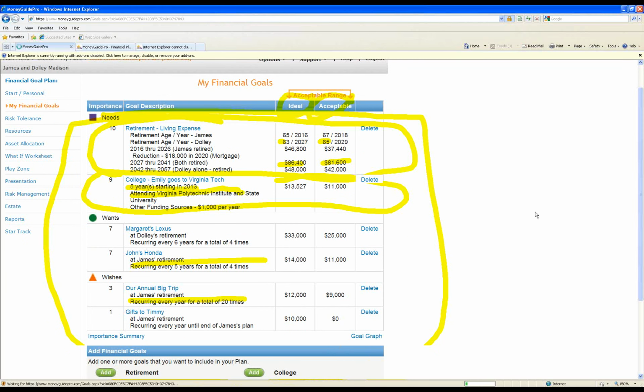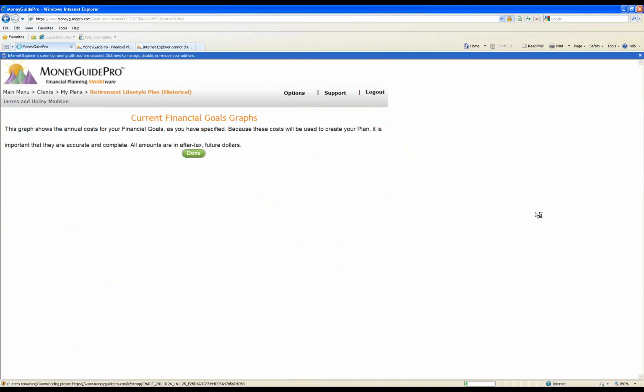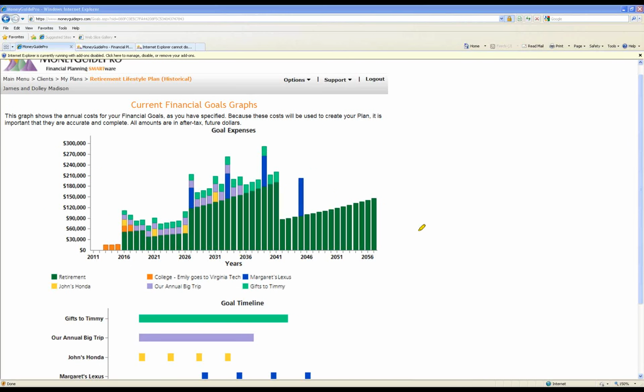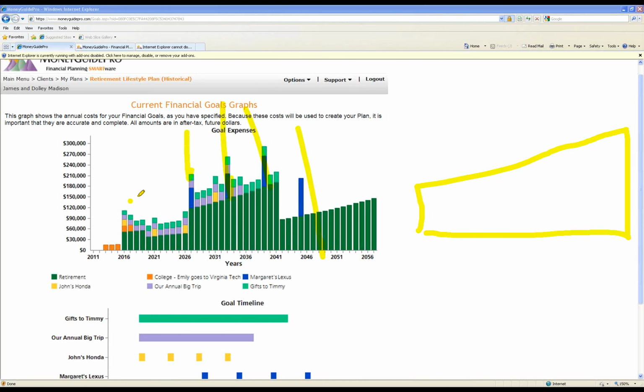distribution graph inside of the software, it looks a lot different than a detailed cash flow based system. In detailed cash flow, you're usually looking at something like that. One gigantic goal increased by inflation every year. We don't really feel that is a realistic way people spend money in retirement, so we give you the ability to show that. So here I have my car goal coming in every couple of years. I have travel coming to an end here. I have my college goal kicking in, and I have a few other goals throughout that are all broken down on the timeline below as well.